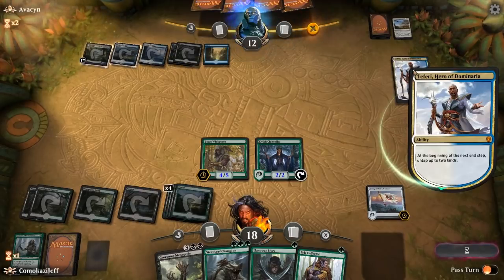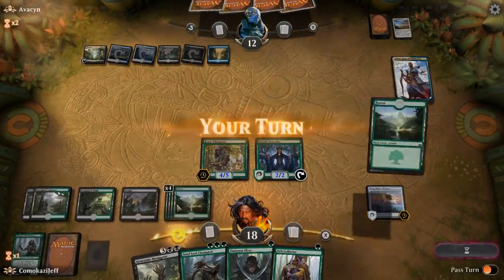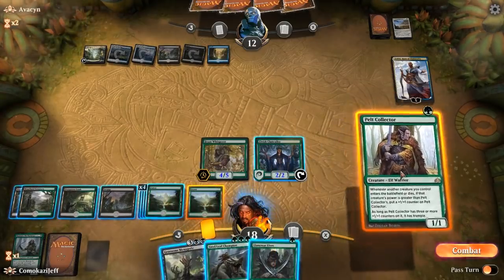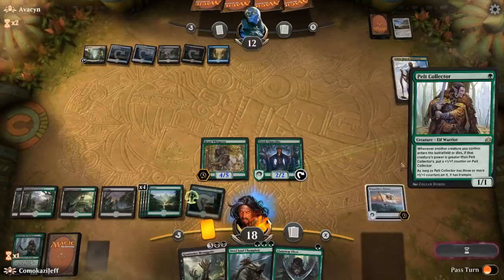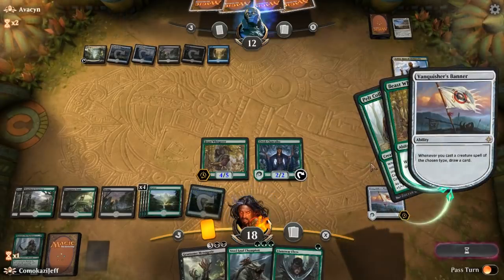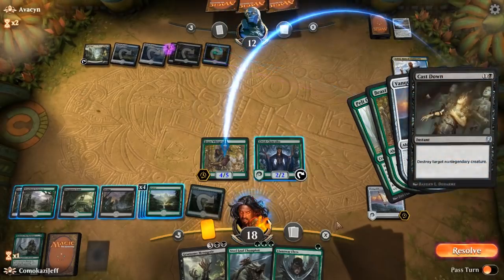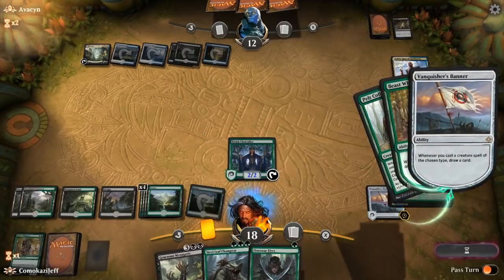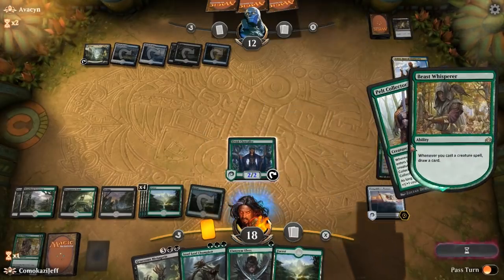Alright, untapping some stuff, so we will get... Alright, here, so Forest is actually pretty good. We can play a lot of stuff now. So let's go ahead, Pelt Collector. Draw a card. 2 cards. Opponent's casting Cast Down. Okay, that's fine. We can still kill the Teferi here. Or wait, is he up to 5? Just kidding. Can't do that.